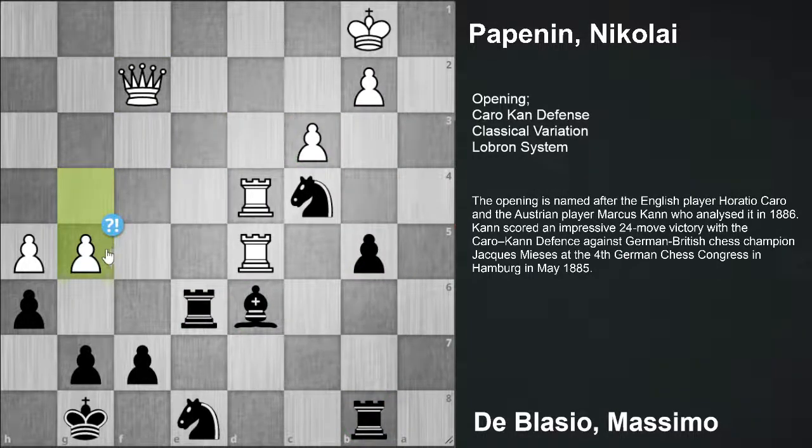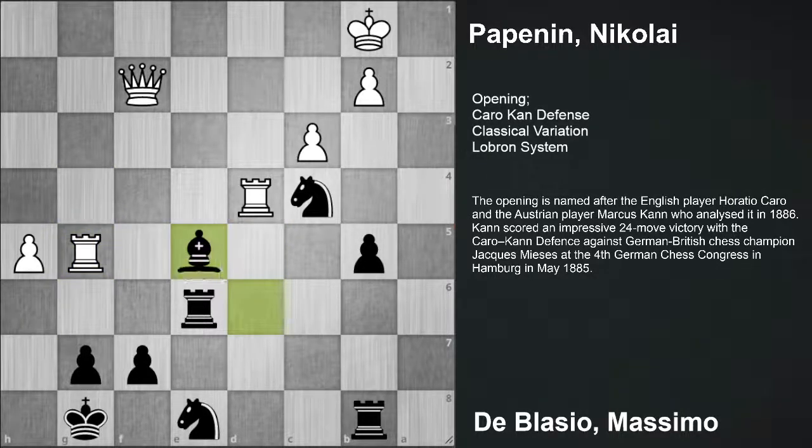So g5 was played, and that was the obvious move. H into g5, rook into g5, and bishop e7. Black plays a complete perfect game. His every move was perfect.